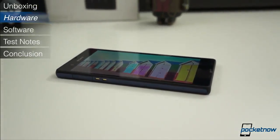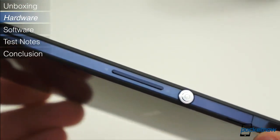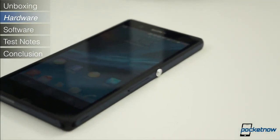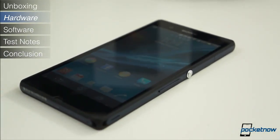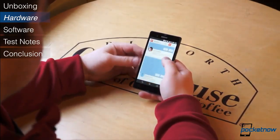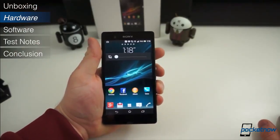Durability concerns aside, the Xperia Z is one of the most well-built devices in recent memory. The matte finished plastic around the edges of the device offers just enough grip to assure a firm hold, and the glossy metallic trim gives it the level of finish only a true premium device offers. It feels great in the hand, but the flat back and hard edges don't make for a comfortable grip, and the unusual placement of the standby and volume keys makes it a bit unwieldy.